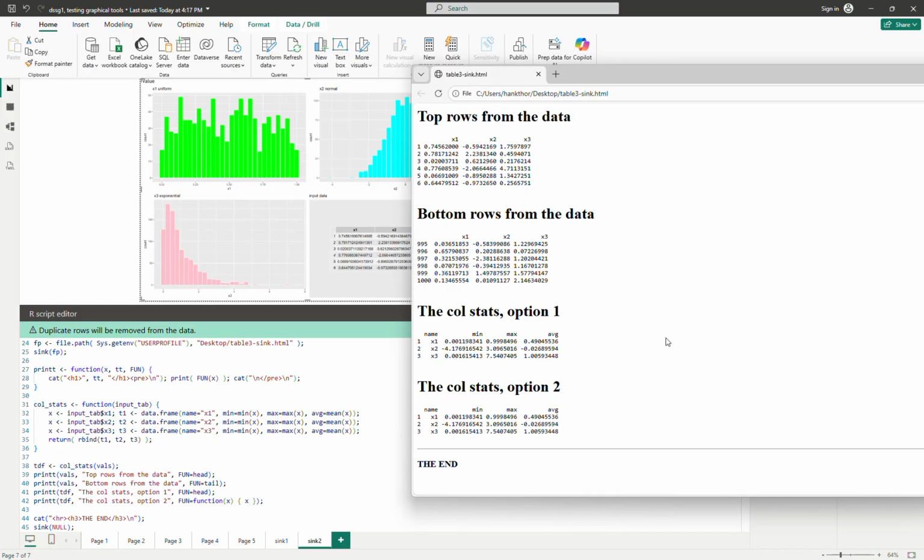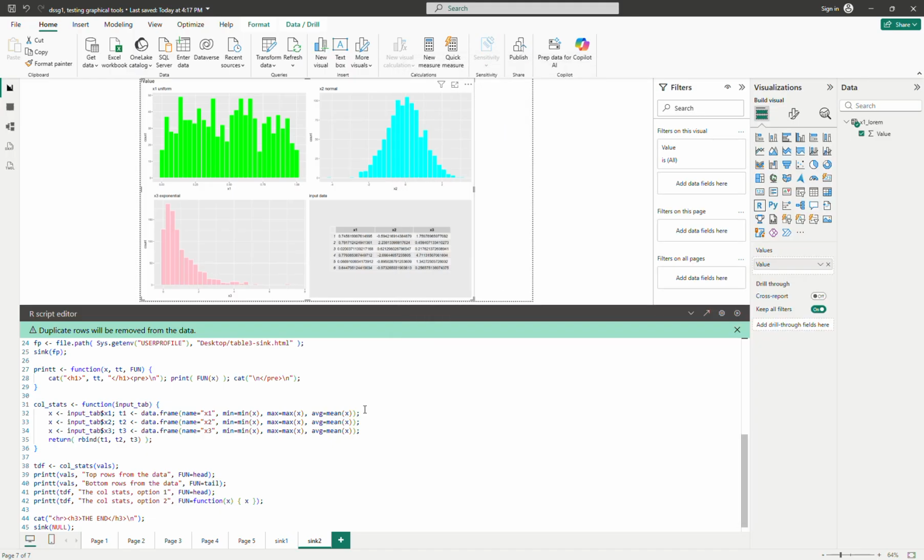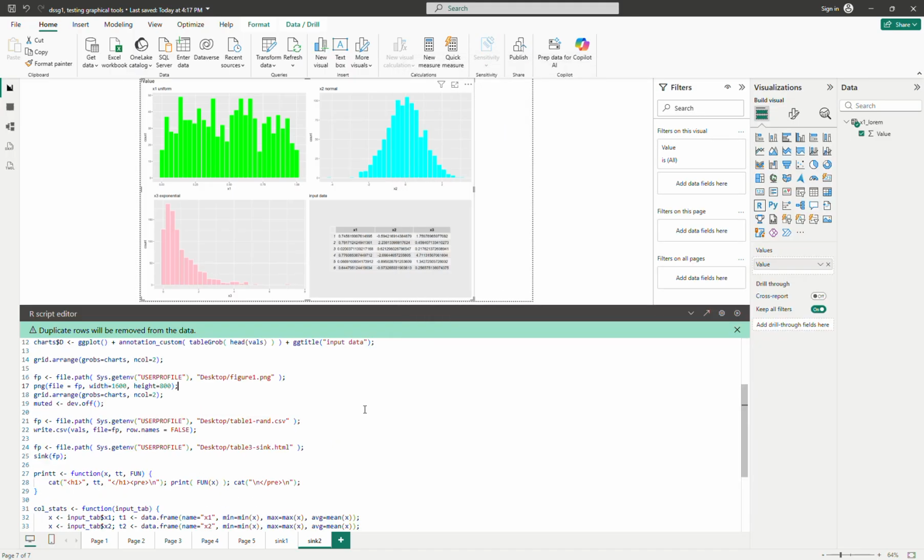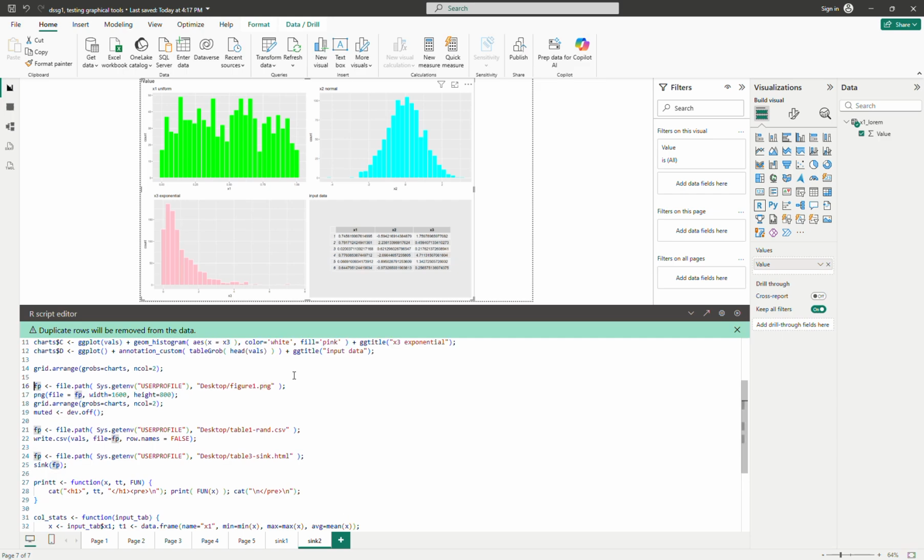The last thing before we close this video is the insertion of this picture. This figure you can actually insert in your sync as well. Let me show you how to do it.